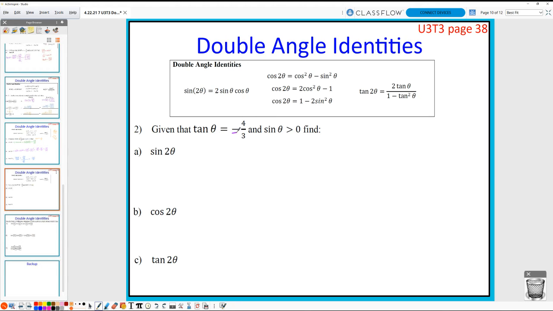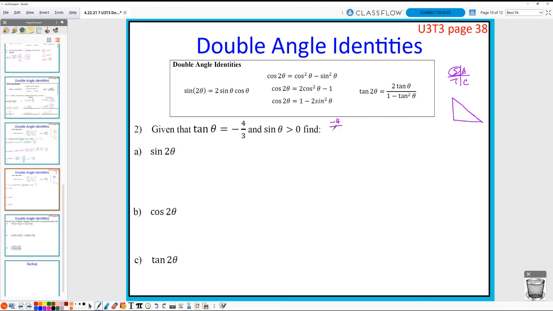They tell me tangent is negative. Be careful, this is tangent. Sine is positive. So again, if I take a look at All Students Take Classes, I'm in quadrant 2 again because sine is positive, tangent is negative. Again, my triangle will look something like this. Now, be careful with the negative. I know my algebra 2 kids sometimes mess this up, but you can interpret this as -4/3 or 4/-3, and you need to know which one it is, specifically because we know we're in the second quadrant.